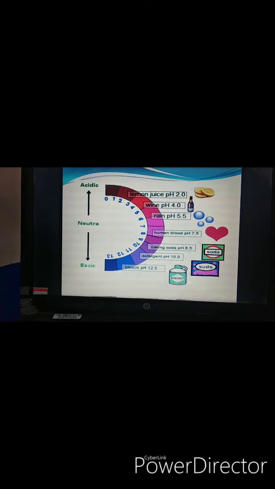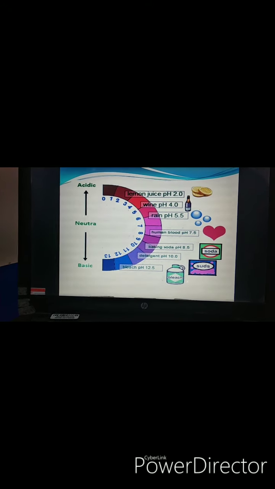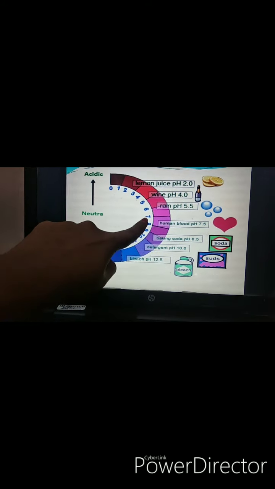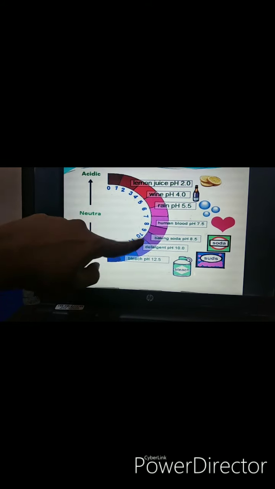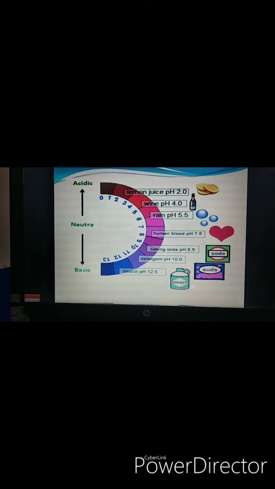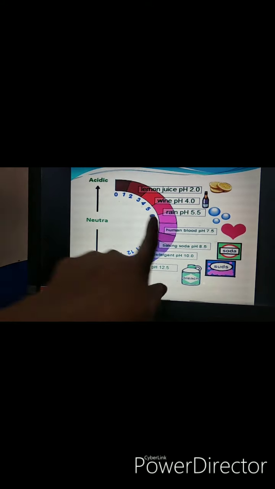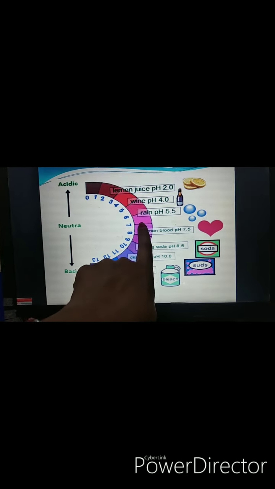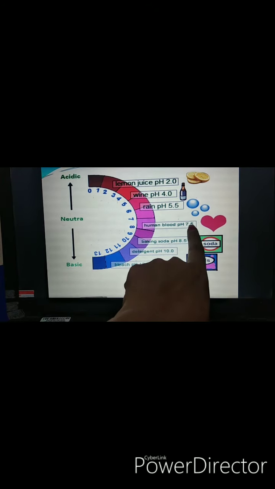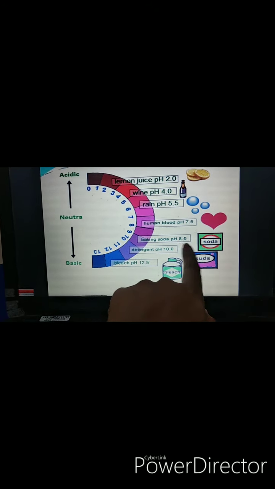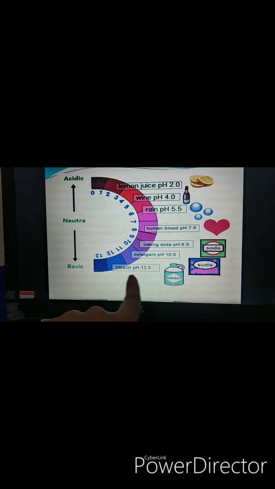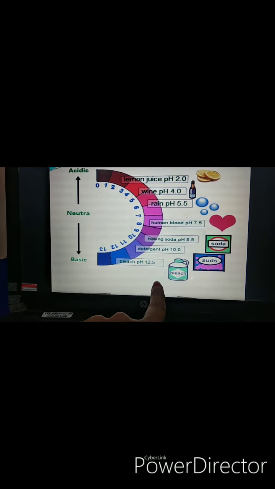So when it is going down like 7, 6, 5, 4, that means that is acidic, as you can see the arrow also. So just below 7, less than 7 will be acidic, more than 7 up to 14 will be basic. So here, whatever we use in our day-to-day life, already I have given. So you see, 7 is neutral, human blood is slightly alkali or slightly basic, that is 7.5. Next the baking soda, that is 8.5. The detergent we use, that is pH 10, and the bleach, that is 12.5.